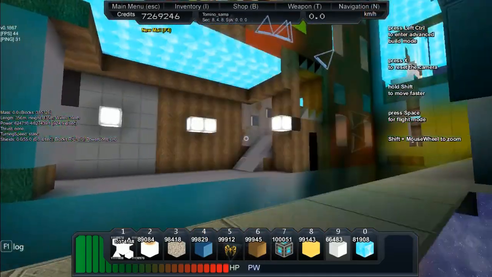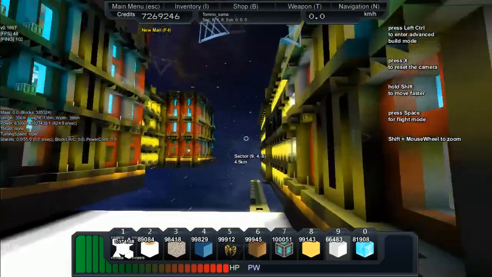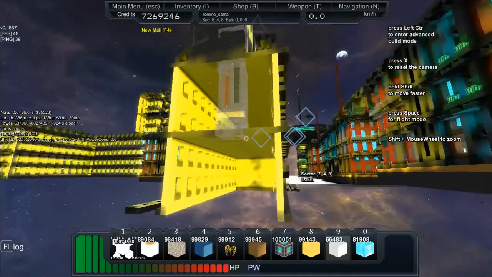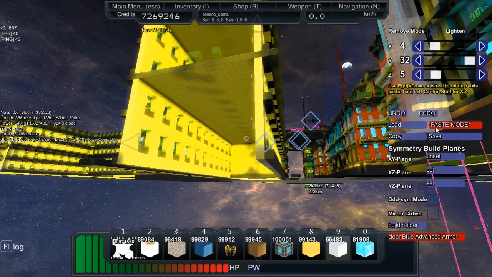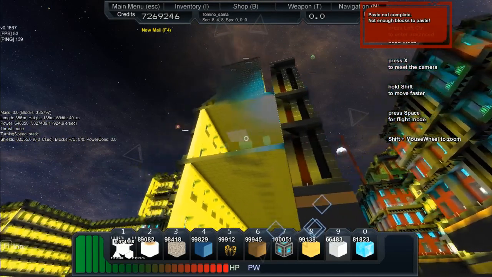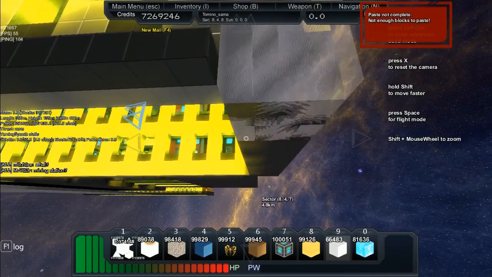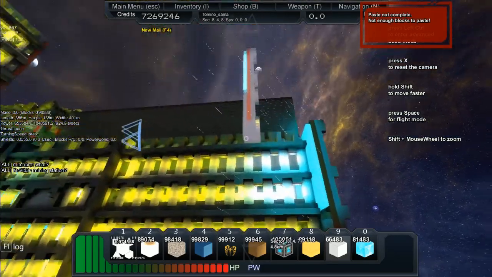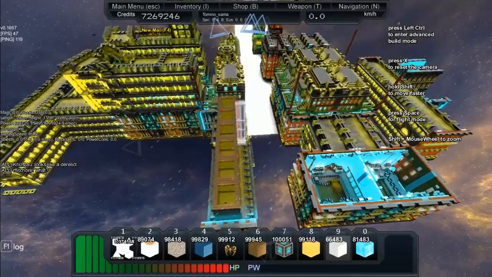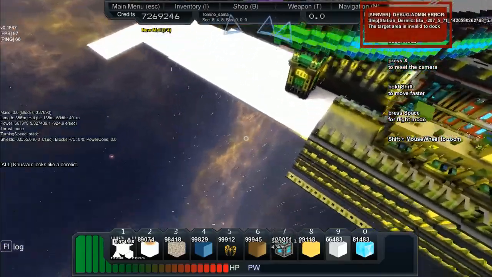This thing's got no wall. Well, I'll use it for something. Corridors. Details. Oh, that would have been alright to have symmetry on then.